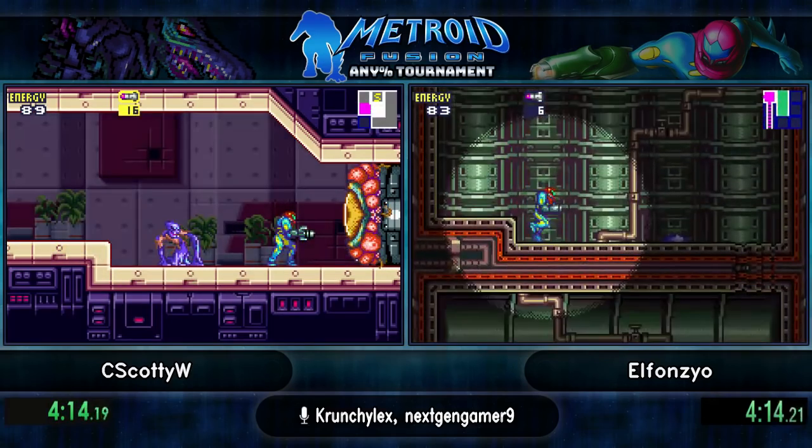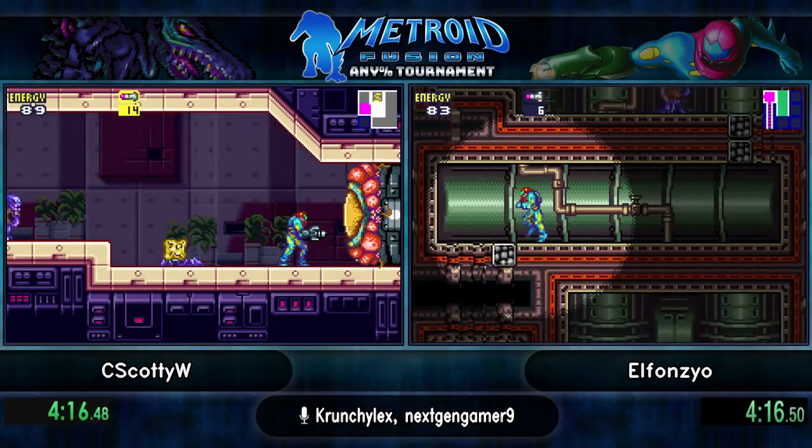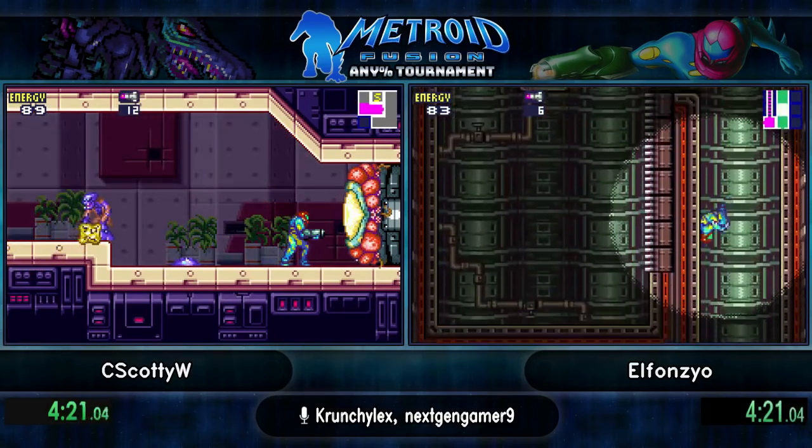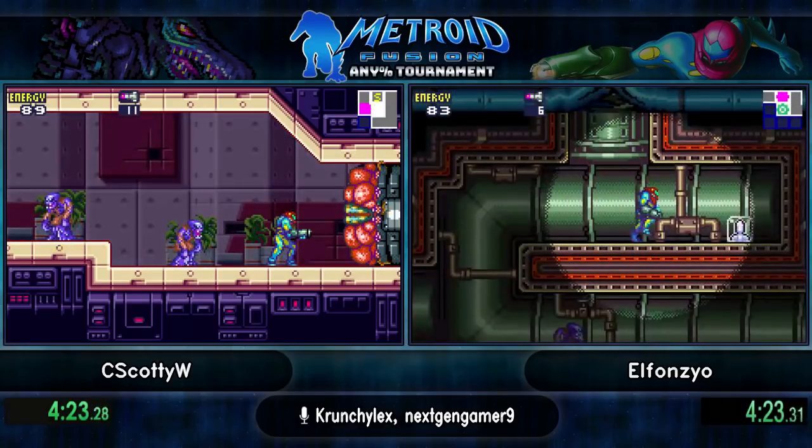Now it's time for the first eye door. You can only shoot it when it shows the pupil, so they're going to be trying to get double missiles, which is to say 2 missiles into it, hitting it at the same time to skip a cycle. Let's see if Scotty can get a double.